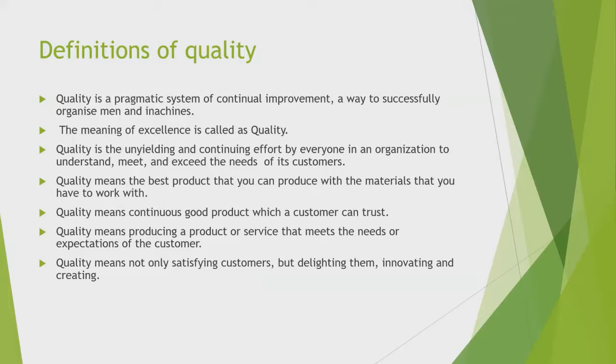Definitions of quality. Quality is a pragmatic system of continual improvement, a way to successfully organize men and machines. The meaning of excellence is called quality. Quality is the unyielding and continuing effort by everyone in an organization to understand, meet, and exceed the needs of its customer. Quality means the best product that you can produce with the materials that you have to work with.